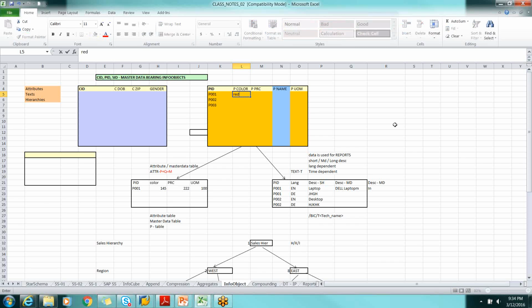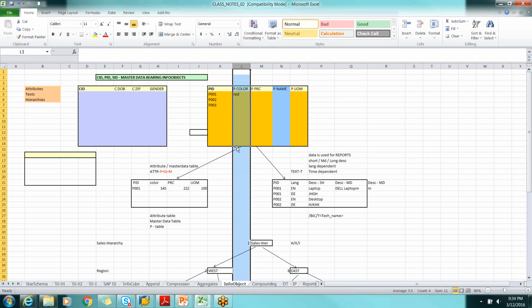For example, take the color red. This red color is just a name here, right? But it has an entire property underneath. For this color, there will be a set of instructions or an extension for this object.